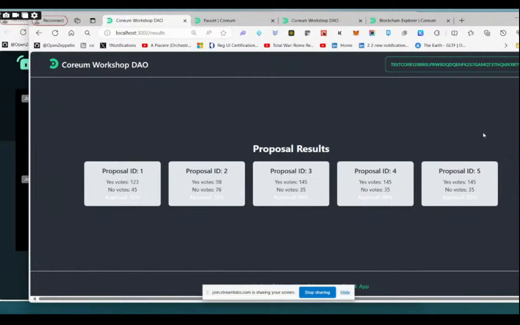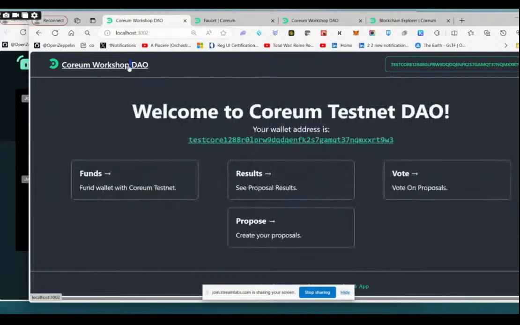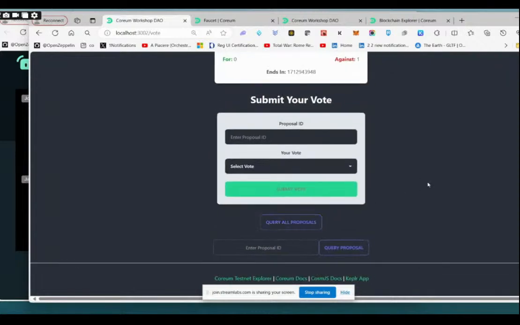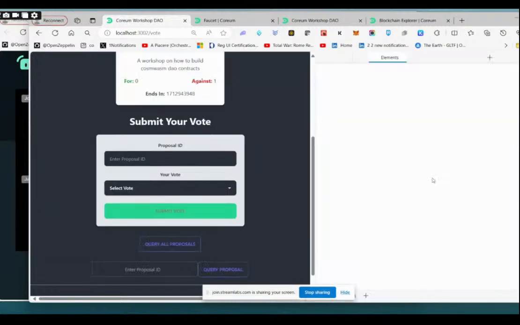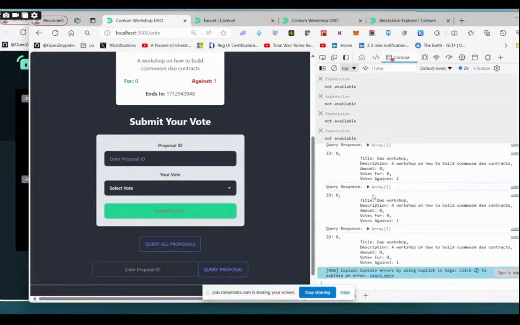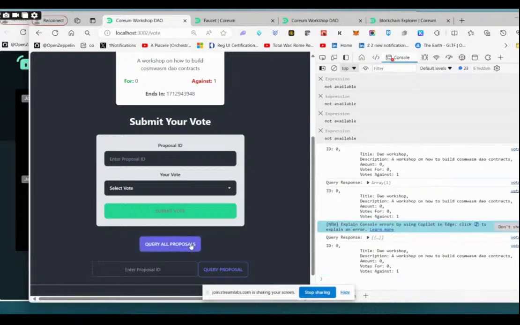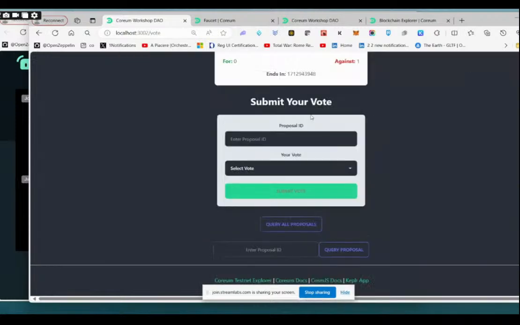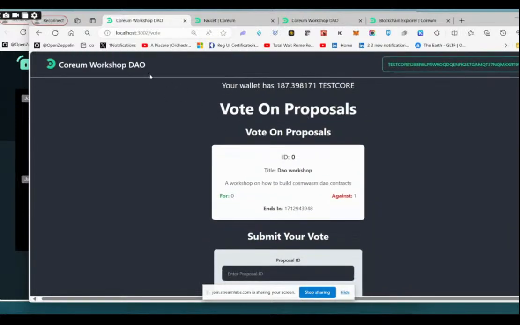And the way we're going to do that, if we go back to votes right here and we do query all proposals and we inspect, the way we're going to do that is by looking at this voting end time and figuring out how we can display the proposals in results that have expired.